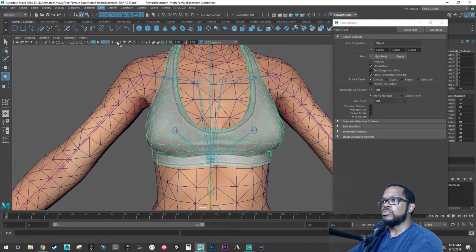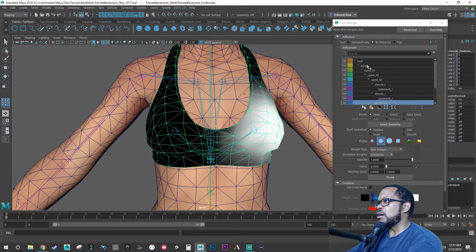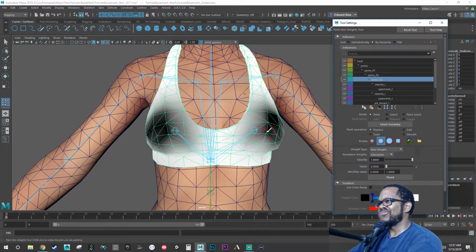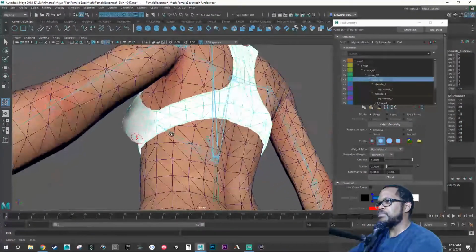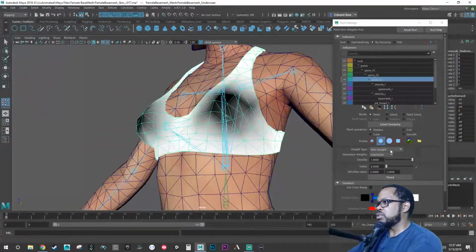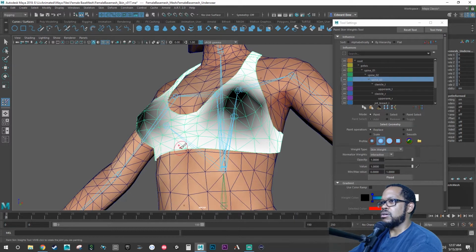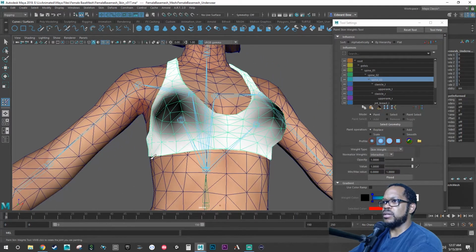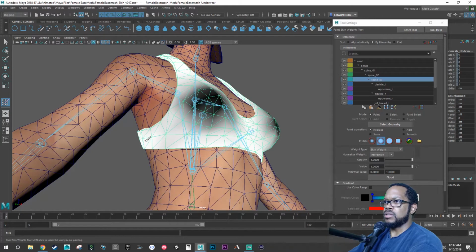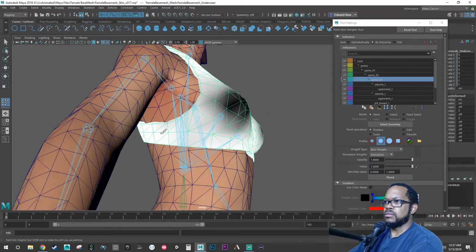So we're going to go back to paint weights, spine 3. And we want to go back to a full-on 1. And we want to paint these weights back here to be 1. All on this strap right here. We want all this to be 1. We don't want this moving around.